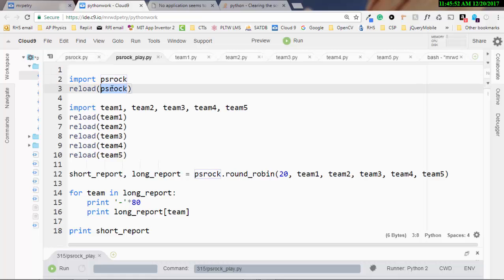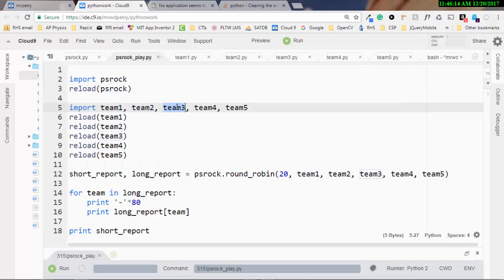The whole purpose of reloading it is if it had loaded it before, it'll ignore the command to import it. But if it was changed in any way, none of those changes would be reflected in the new running. So if you reload it, you force it, even if it thinks it has already read it in, to read it in again. And these are team files.